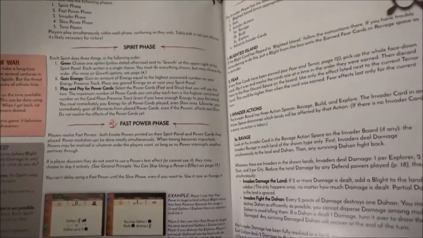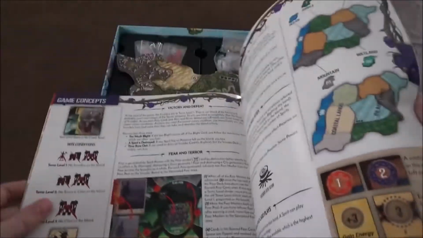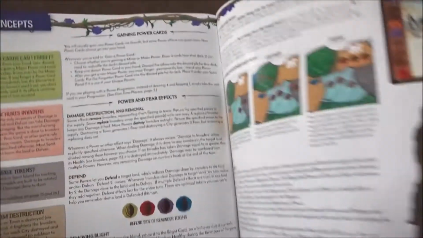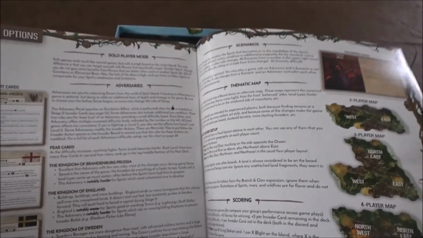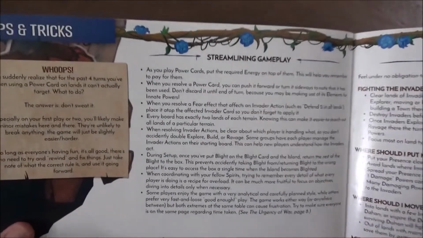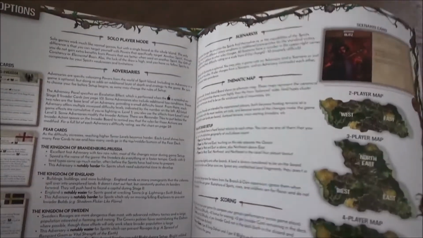And they go through the different phases of play. It's pretty simple gameplay, I think. I really like it. They go over the fear, how things work here. But a decent amount of examples, lots of pictures to show you examples of things. There's a section in here on how to streamline your play, basic strategies, which are nice, solo player mode.